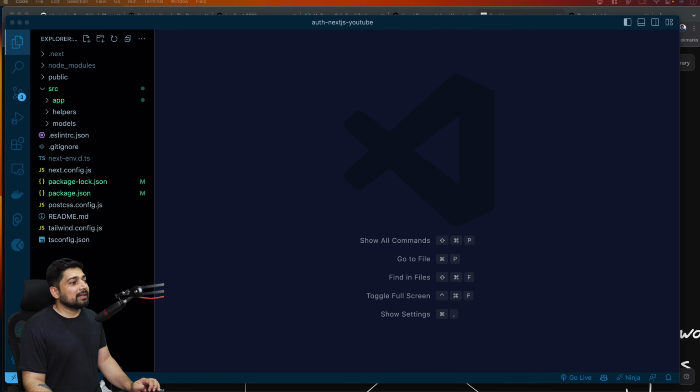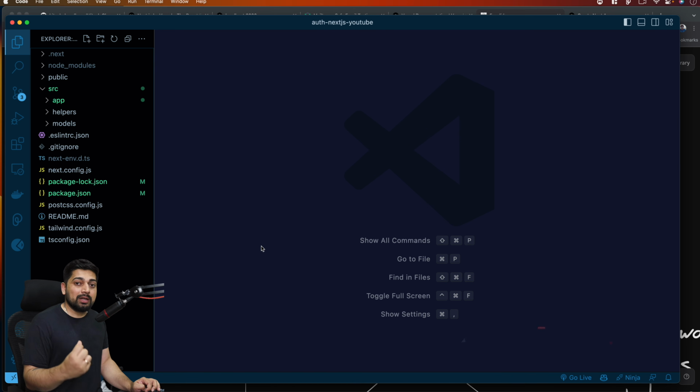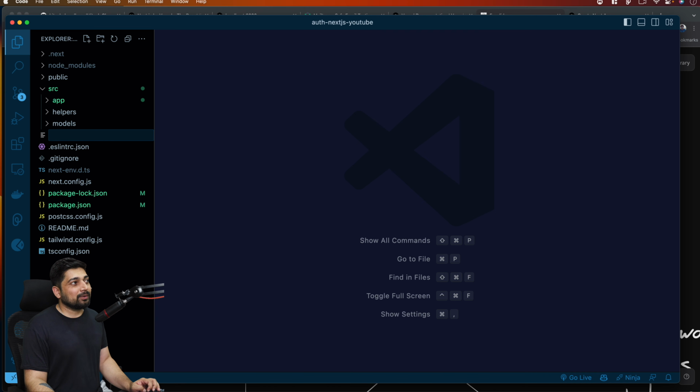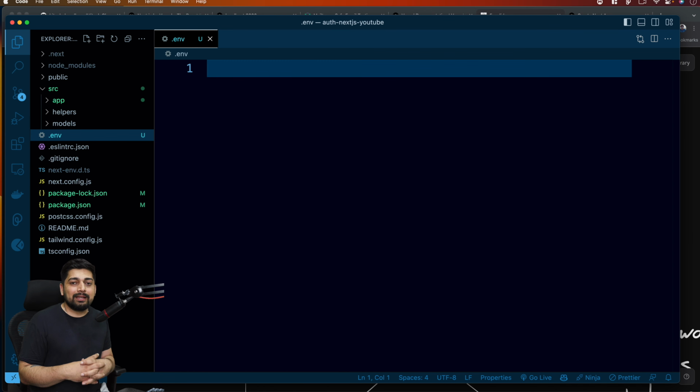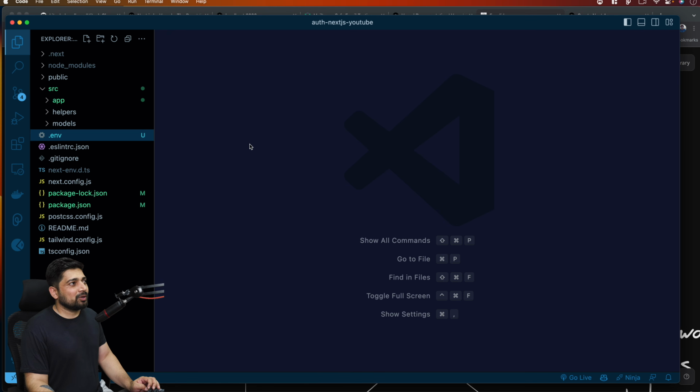Now, one of the most important things that we'll be using is environment variables. Obviously, our database strings cannot go in clear text format. They need to go somewhere secure so that when we deploy to production, they are secure there as well. One neat trick is you can come here into VS Code and just double click here, and it will automatically create a file in the root of the directory. That's where we want it. It is .env. These are your environment variables and you can access them easily. In production as well, every hosting provider has a place where you have to inject them. DigitalOcean, AWS, everybody has these secret managers. We'll come back to this one. Right now, we don't want to add anything like that. I'm just creating a folder structure which can help you do all these things.